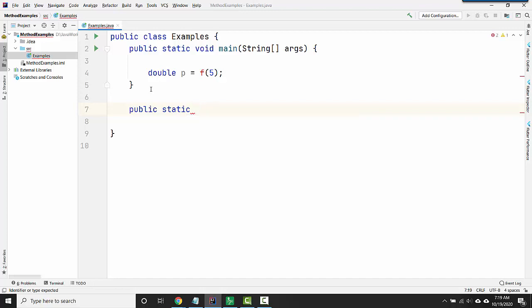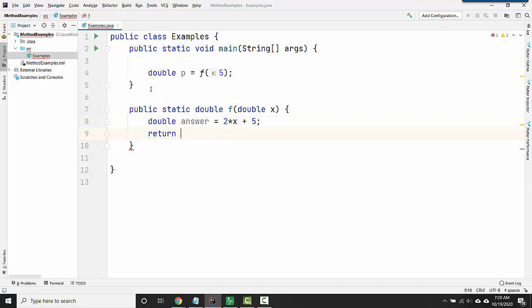So this is going to output a number with decimals. So I'll type double because it's outputting a number with decimals. And then I'll have f, and now I'll define my input variable. All right, so let's do the calculation that we want. I'll say answer equals 2 times x plus 5, and then I'll return answer. So it's a pretty simple math function.